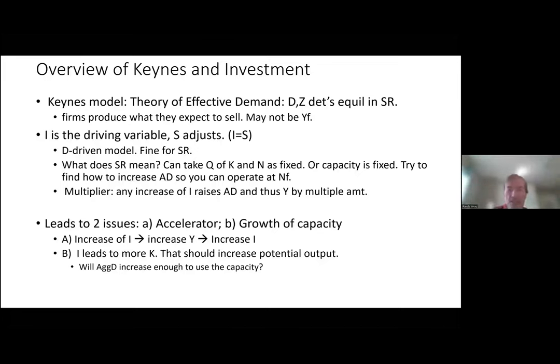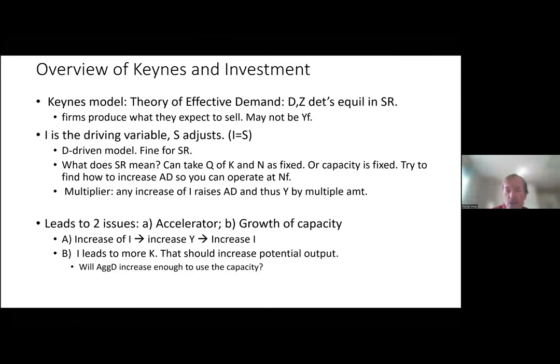Okay. In Keynes's system, investment is seen as the driving variable that causes income to increase or decrease, and saving simply adjusts to this. So Keynes, like the neoclassical approach before him, agrees that investment equals saving in equilibrium. In neoclassical theory, they do it in the loanable funds market. For Keynes, though, saving depends on income, and investment is the driver of income. So essentially, saving just passively adjusts to be equal to investment. So it's seen as a demand-driven model, with investment the driver of demand.